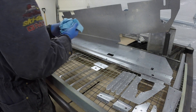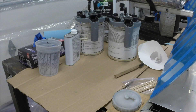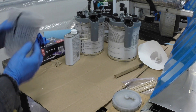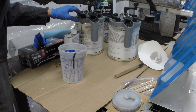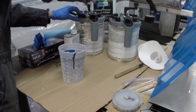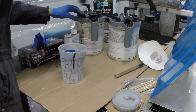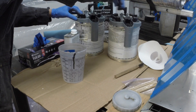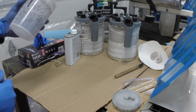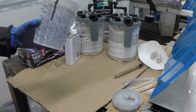First thing I've got to do is wipe all this stuff down - this is just a shop rag with acetone on it. Then we're using a nice clean mixing cup. I've got my Rockler Mixing Mates here. That's the catalyst - it doesn't need much, but the precipitate hasn't been moved around in a while. I'm really glad I got these things. I've got to get all that stuff up from the bottom, going up to our number two line, which should be more than enough to take care of all these parts.